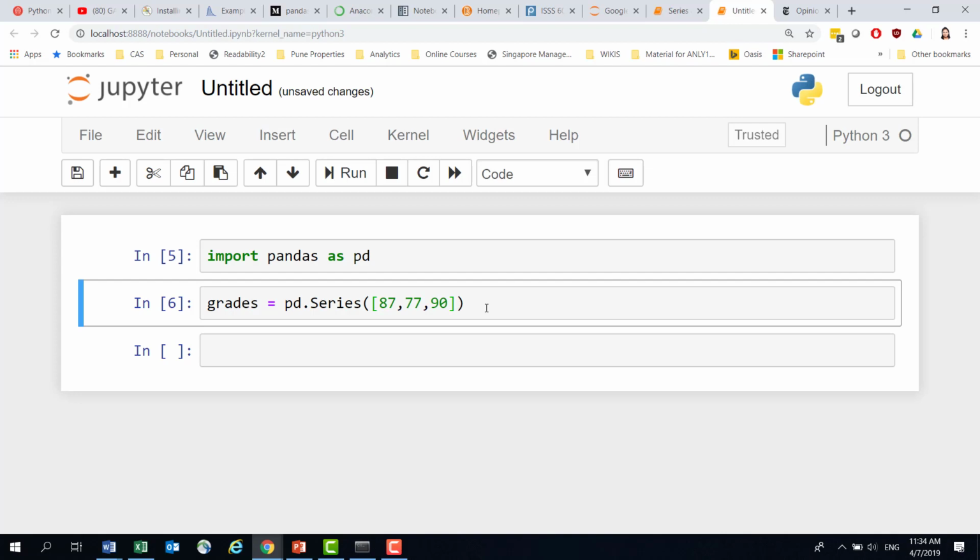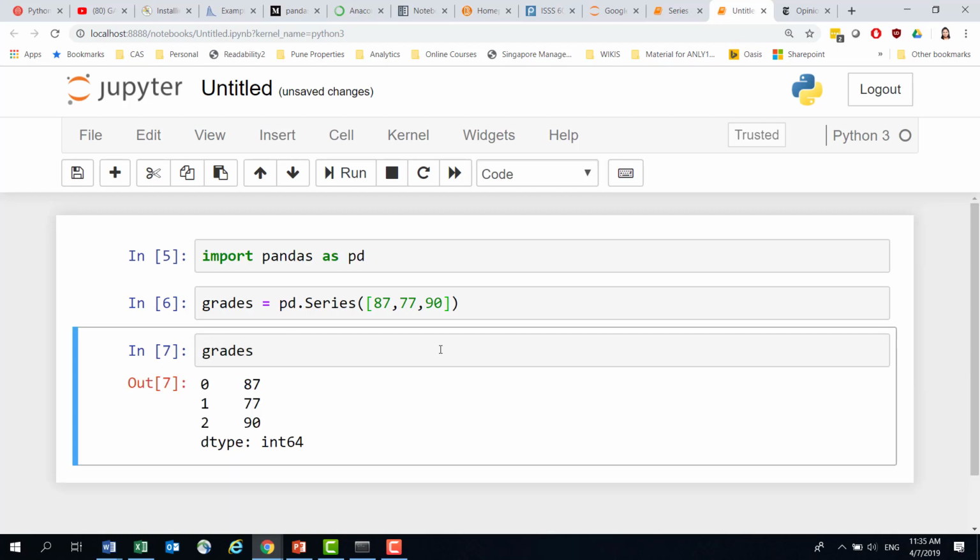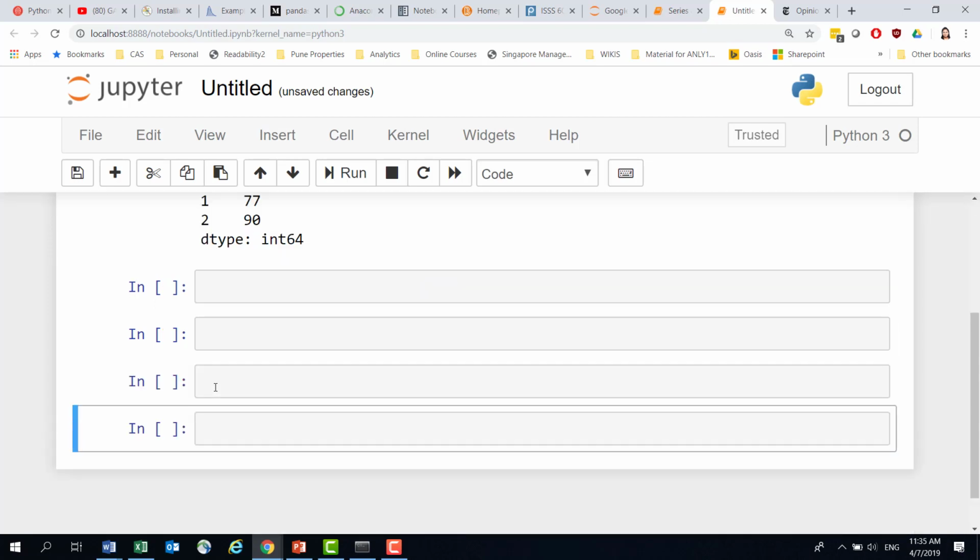And as I had discussed earlier on with you, series are basically one-dimensional data structures, and they have a lot of functionality which make them very effective for analyzing data and manipulating data. Okay, now let's try to display this particular series that we have created. One thing to note here is that automatically there are indices being assigned, and the default indices are basically integers starting from 0, similar to how arrays are defined in Python.